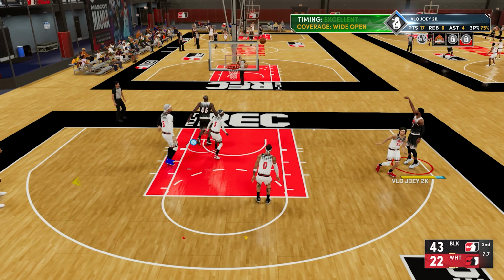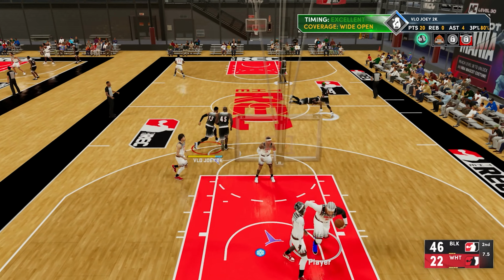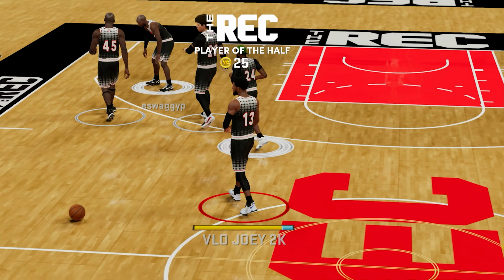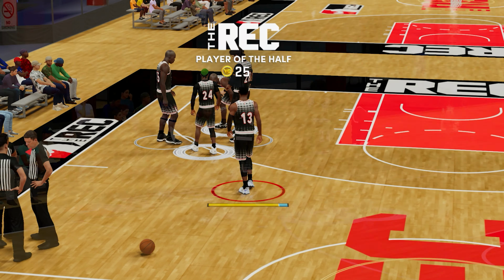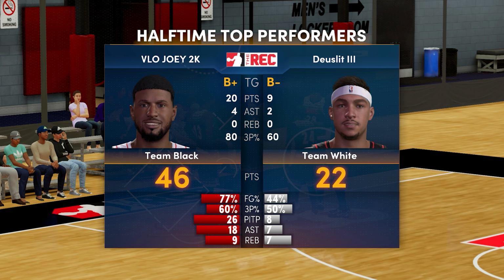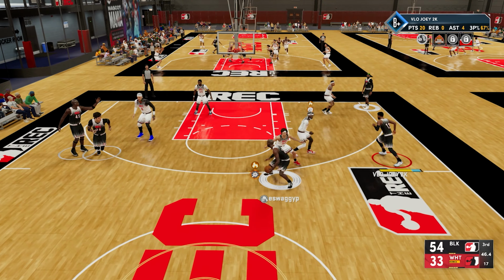Spot up again. We shoot. We finally green a shot. That's how you know it's easy to shoot on this build, because this is the first time you see me green a shot, and I'm shooting at 80% from the field. We get player of the half as well in this game. We were dominating. We were unstoppable on the offensive end, unstoppable on the defensive end. And that's what you can do on this build, man. I feel like I have to advertise the build to y'all the entire time.